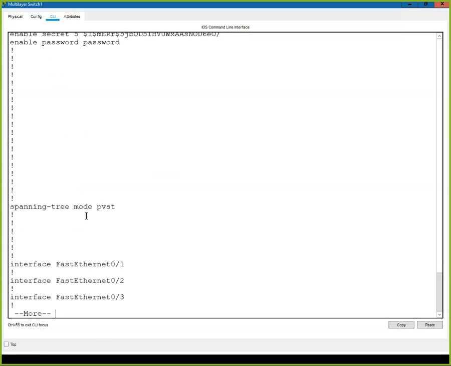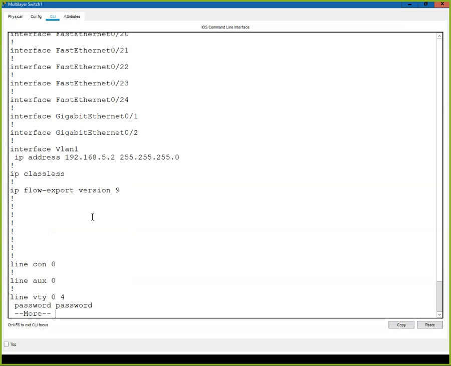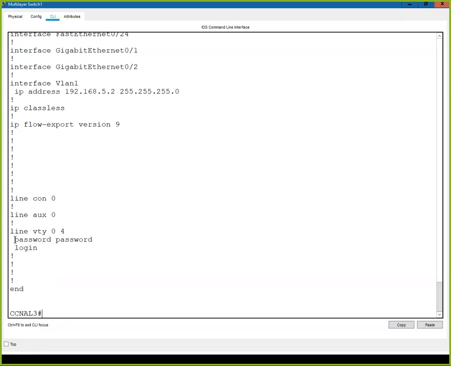And we can go on down the other things that we configured here. We did an IP address, and we named it. We did the VTY 0 4, VTY virtual terminal, the telnet terminal, the SSH terminal. We have a password here, and then we have a login. The password is password.